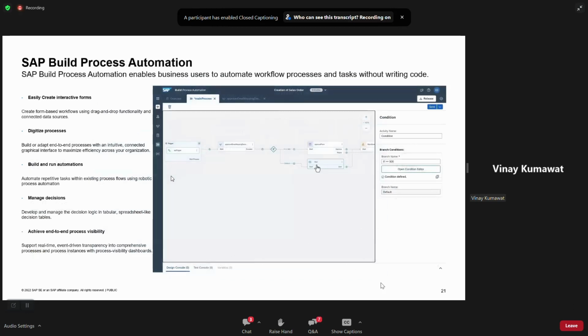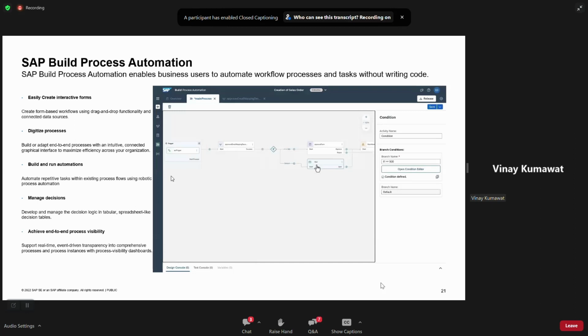So SAP Build Process Automation is a citizen developer solution to adapt, improve, and innovate business processes with no-code workflow management or iRPA capabilities. Build Process Automation enables business users and technologists in the organization to become citizen developers. The solution offers the following key features: you can build or adapt processes with an intuitive graphical user interface.